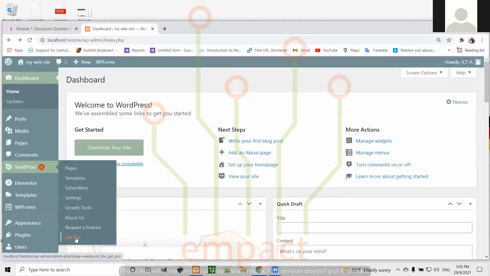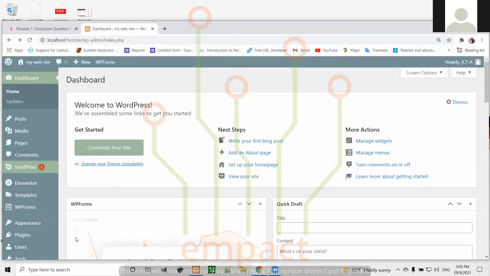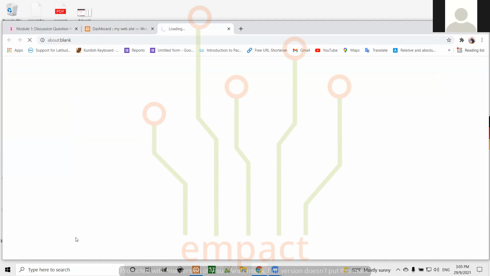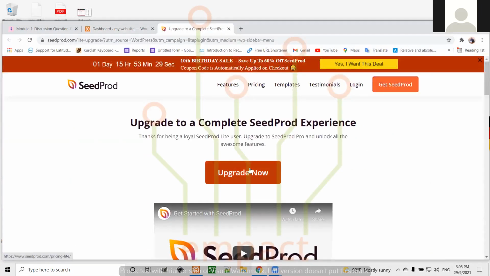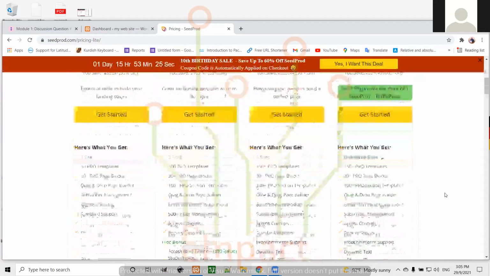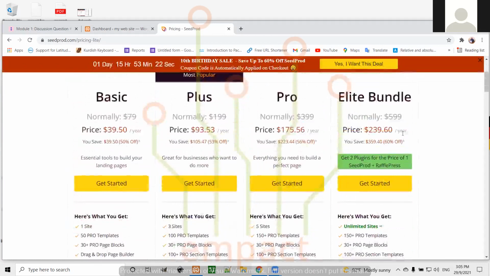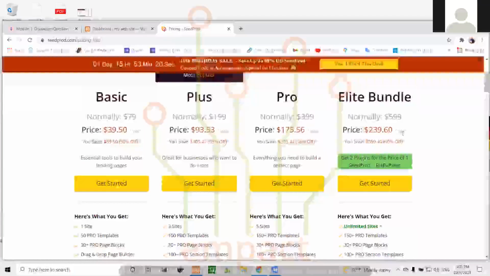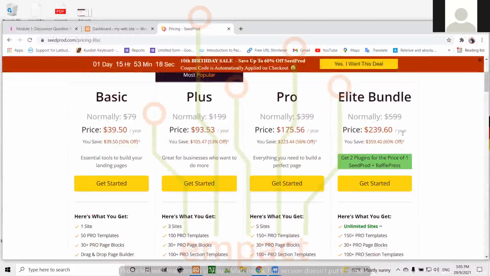So that's why if I were you, I would just pay for Seedprod because it's cheaper. As you see, the full access is just $240, even if at its full price it's going to be $600, not $1,000.